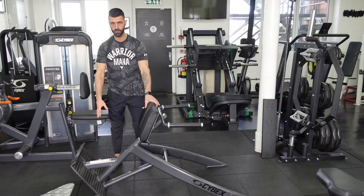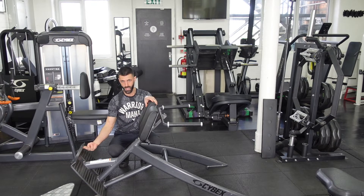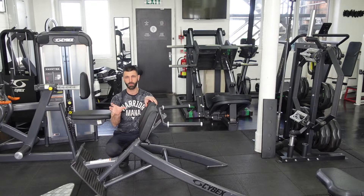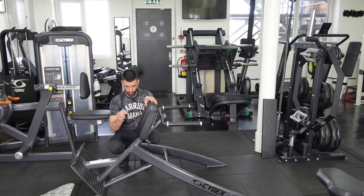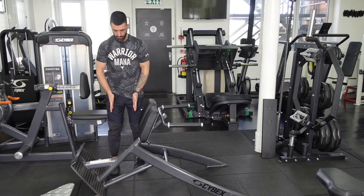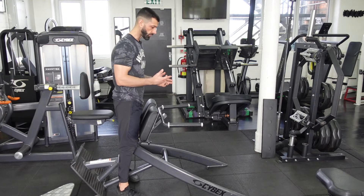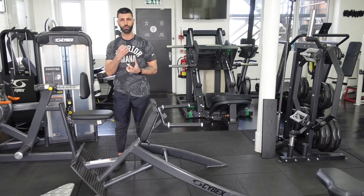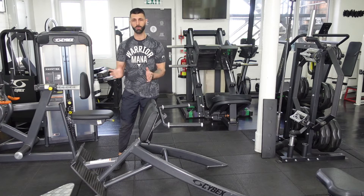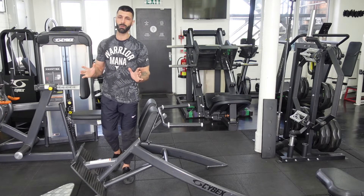Number two — where do you put your feet? A lot of these machines will have something to brace onto with your feet. This one has a little bit here where my heel will go against that. Some of them will have a higher pad below on the top of your calf. Doesn't matter, as long as you can be nice and stable and braced onto there. The other thing with your feet is you want to keep it about shoulder width — that's roughly where I feel comfortable and most of my clients feel comfortable too. Some people say if you take your toes slightly out, you get more engagement and a better feel and contraction through the glute. If that's you, there's nothing wrong with a slight toe out. Sometimes having feet straight also works well. As long as you can contract the glute and you feel that contraction, that's all that really matters.